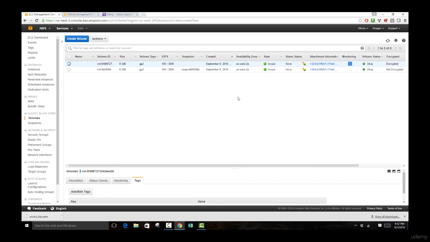If you think about the state here while that's loading, previously the state was available, and the available state means that that volume is available for use and available for attaching to a specific instance. In use means it's being used by a specific instance, and you can see all of this information if you scroll across here. Now if I click on reload, you can see we have added that specific volume onto our EC2 system. So it's very easy to add these volumes over.